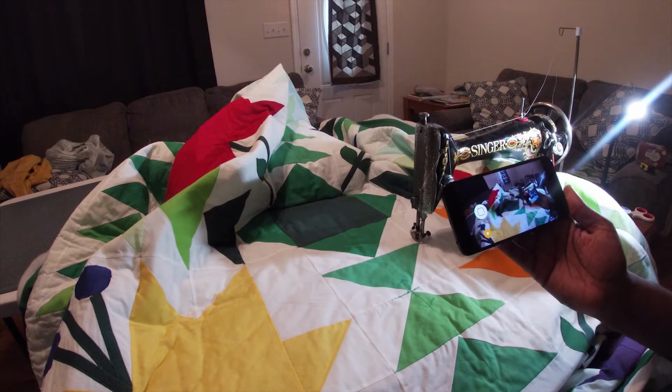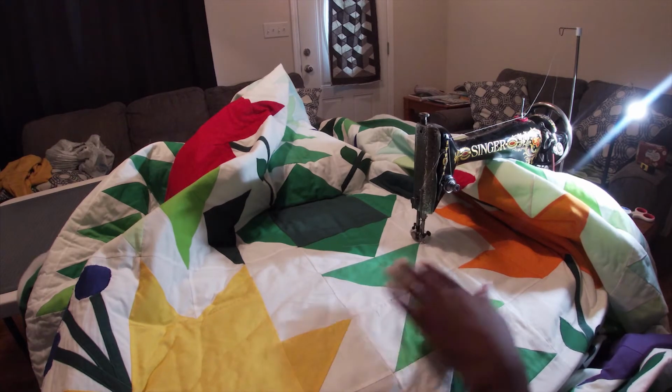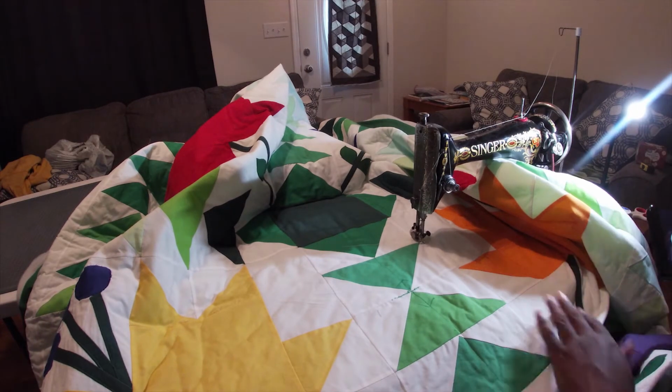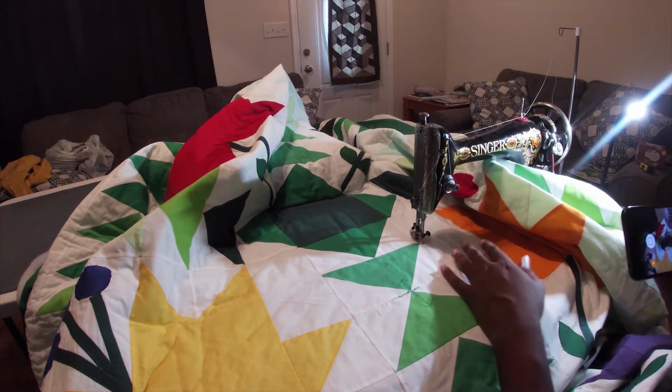Then I have my camera in the shot. So I'm not able to do what I wanted to do as far as the free motion design. So I'm gonna try to do like a, okay, I don't know what you call it, like a fern feather or spiky feather fern type of thing. But I don't know if you will be able to see it because of the lighting and my camera is so far away.